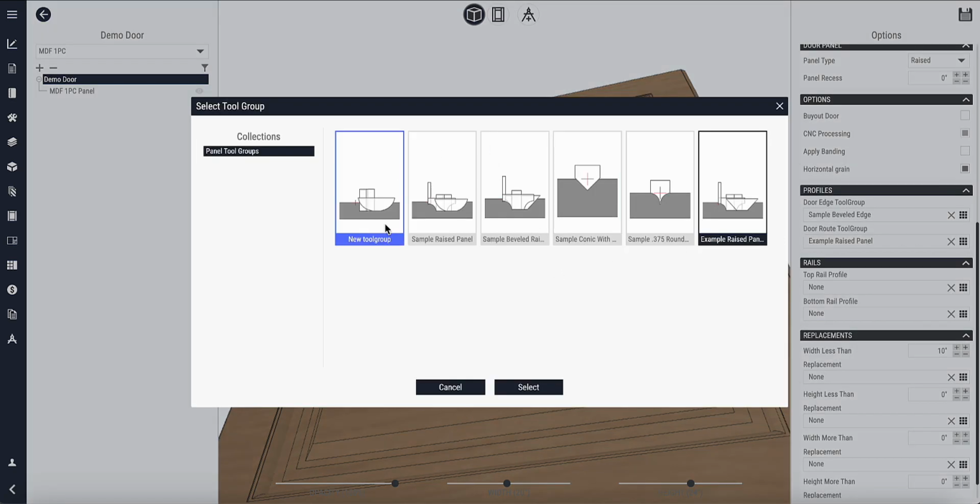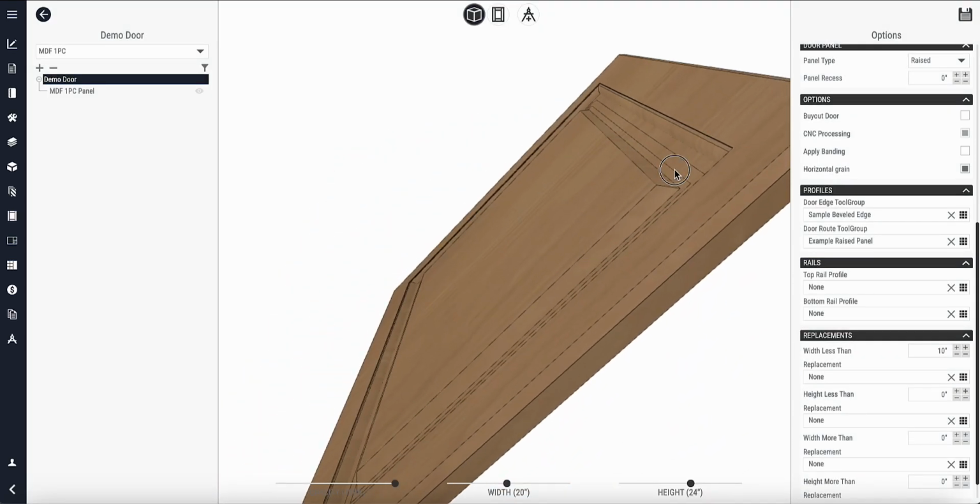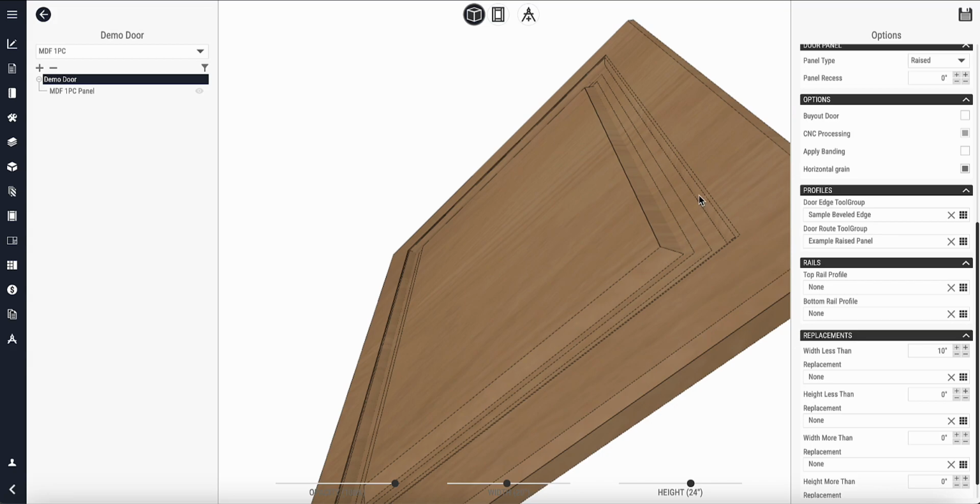Click on this button and select from the profile shapes that we have made here. So let's go for the sample bevel rail. We'll actually use the example raised panel. And as you can see, the profile gets shown. And this is essentially what's going to be the result of the door once your CNC has fully cut it out.